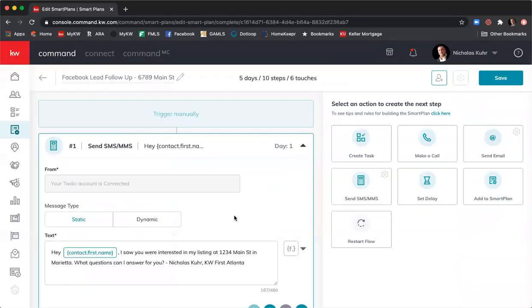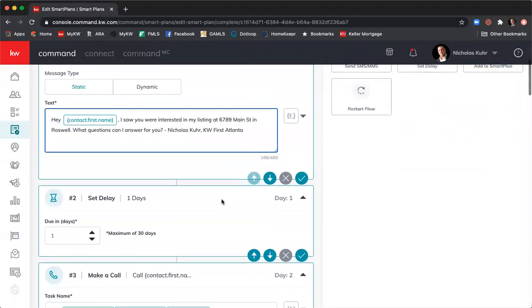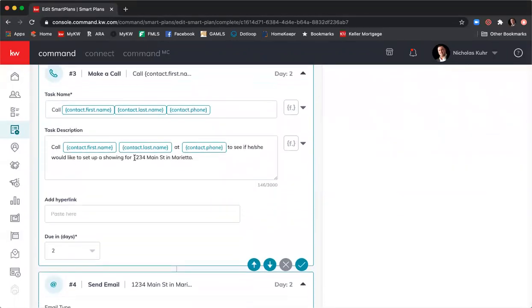So I can go back into the smart plan and I can say, all right, well, let me update the information. So this will be 6789 Main Street. And this is actually in Roswell. So I can go through and I can update all of the information in each one of these contacts.